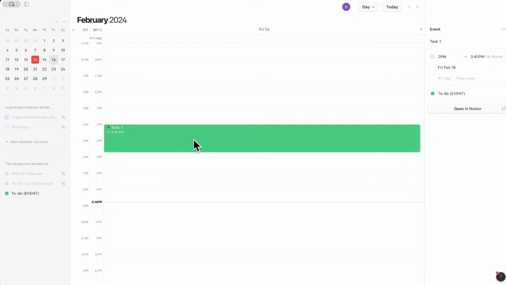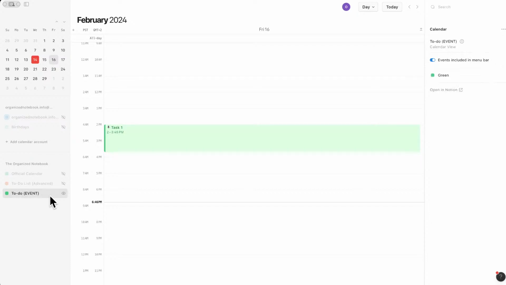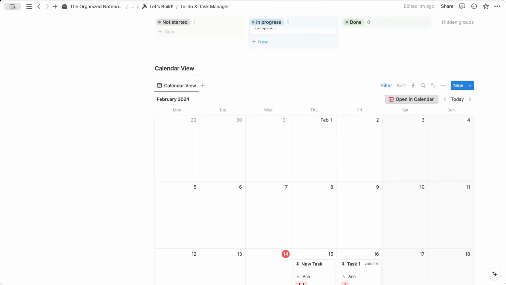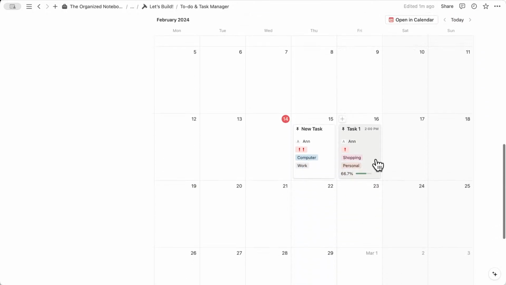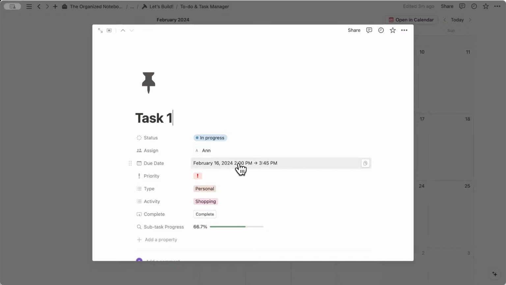Then it's going to also show that change inside your Notion as well. And you can now see that this to-do appears in your list of calendars inside the database. So we highly encourage you to also try that out with any kind of Notion database that has times. If we go here now, you can also see that the time has been edited automatically through the calendar app.